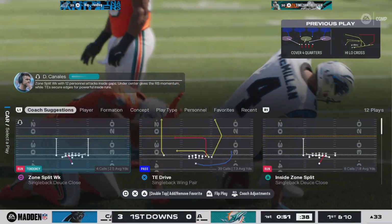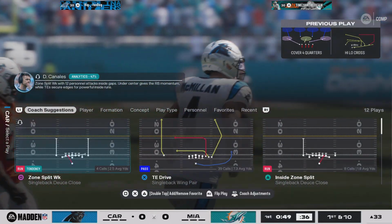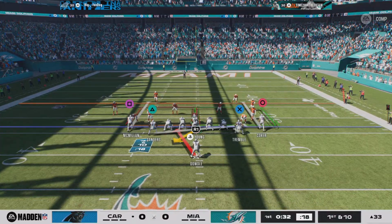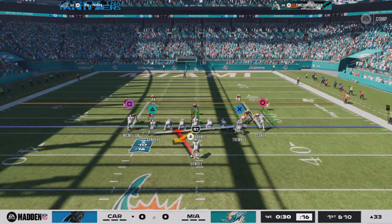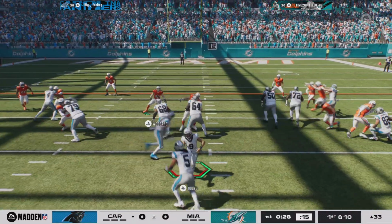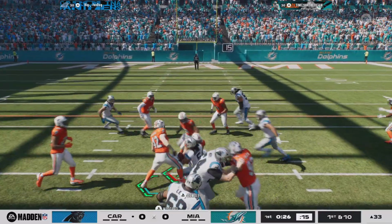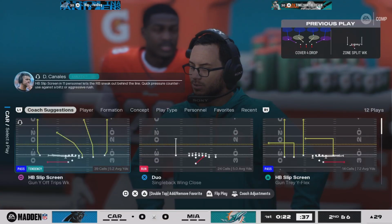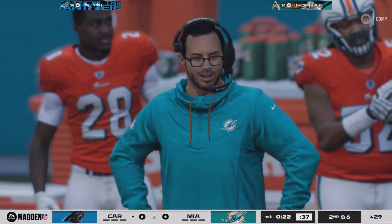And he's got another first down as he's brought down at the Dolphins' 33. That's another Panthers first down. It's a gain of 10. They run here with Dowdle. And he'll get this just inside the 30-yard line. And that was a quality play to start a new set of downs.